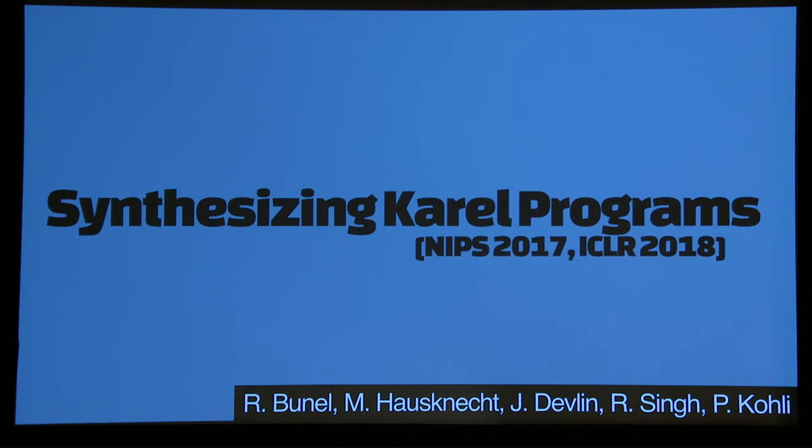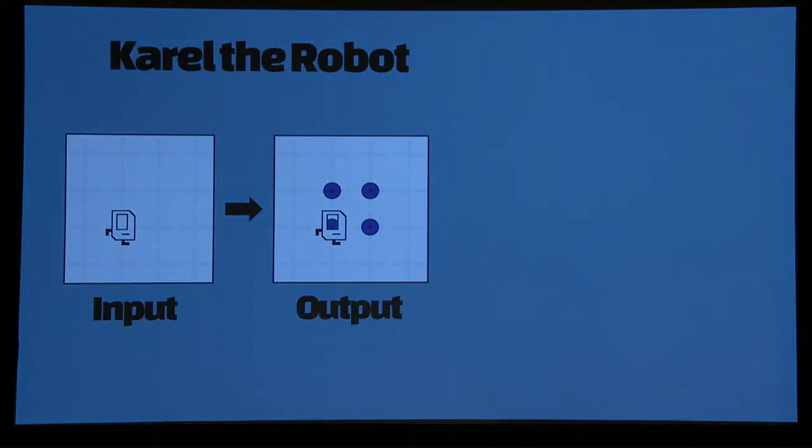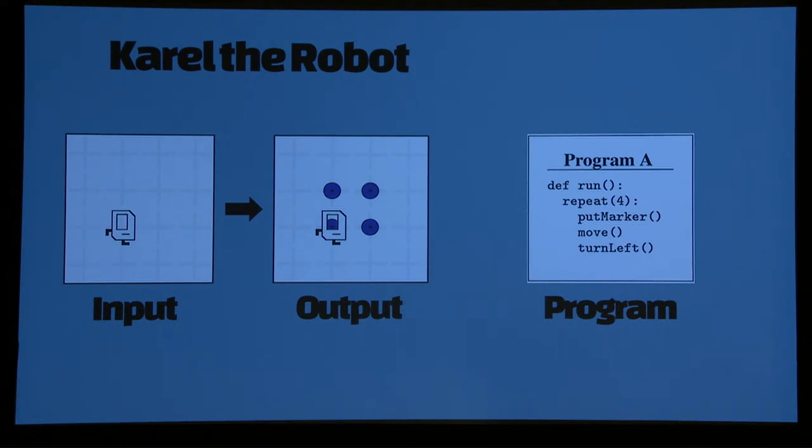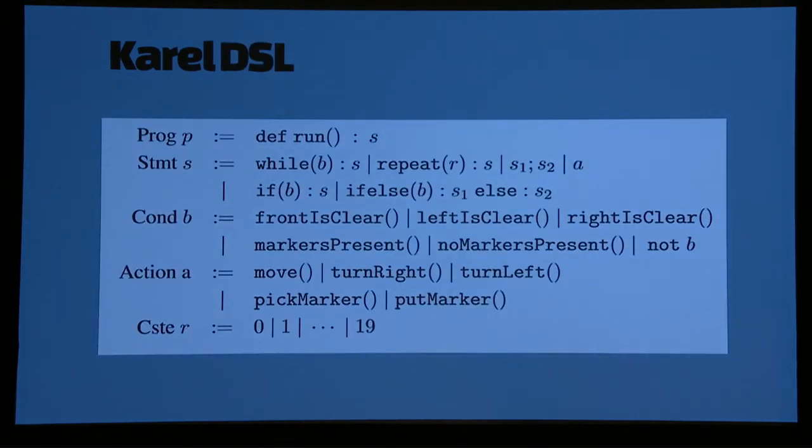I'll briefly talk about the second domain, which has similar properties. We want to see how similar architectures actually generalize. Karel is this small programming language that students at Stanford learn for their first introductory class. It's a small Turing complete language where there's a robot and it does some movements and puts and picks markers. For example, for doing this task, students can write a small program to do this. Note that actually typically there would be multiple examples of different shapes. So it can't be a straight line program, it has to have some kind of control flow. This is a similar way, it's a small, concise DSL for Karel. It's interesting in the sense this has control flow, it has loops, conditions. The interesting part was, since this is taught at Stanford, we can actually see how well these systems do compared to students who are doing the same task in class tests and exams.